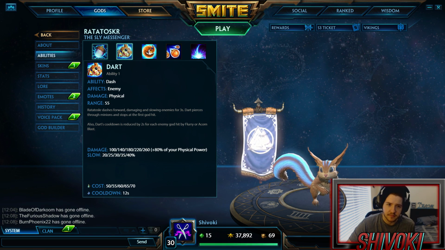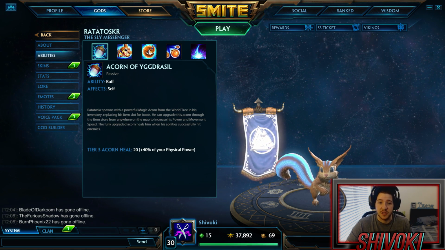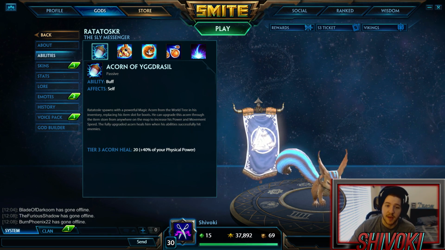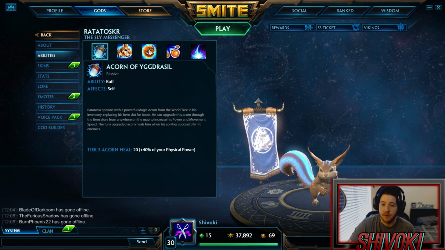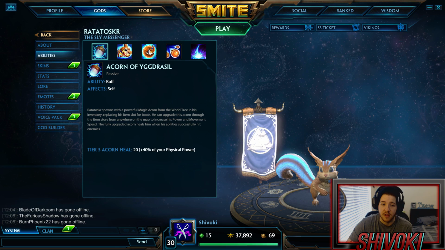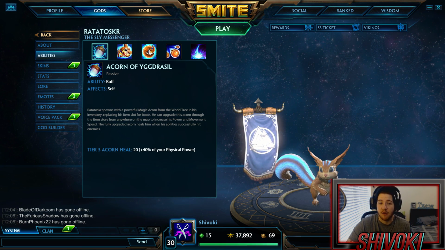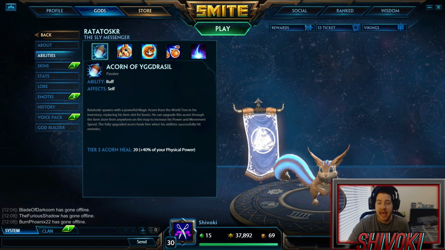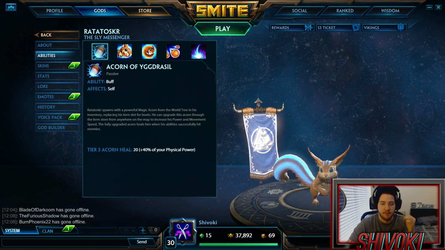Now, abilities, guys, his passive is really cool. Don't judge me if I say it wrong. Acorn of Yggdrasil. Now, it's a buff ability. It affects himself. Ratatoskr spawns with a powerful magic acorn from the World Tree in his inventory, replacing his item slot for boots. He can upgrade the acorn through the item store from anywhere in the map to increase his power and movement speed. The fully upgraded acorn heals him when his ability successfully hits enemies. You'll see this when he does an ability and he'll slightly turn green for a second, really quick.